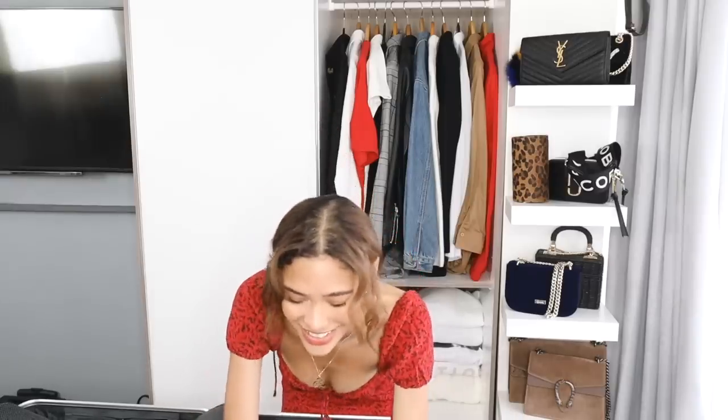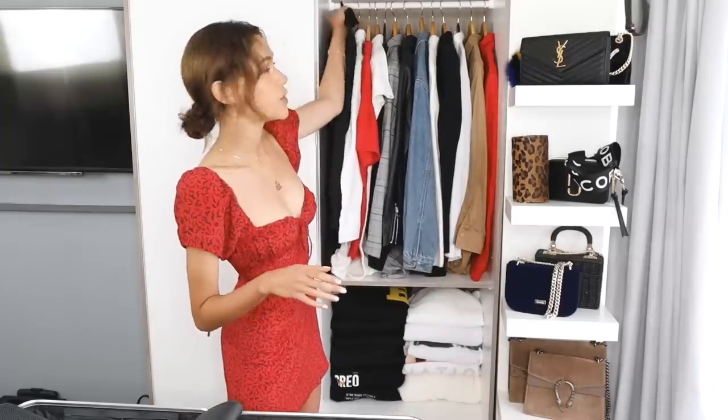I roll my clothes rather than fold them because you get more space in your case. Next thing I got were two shirt dresses — I've really been into shirt dresses lately. I think it's because you can really layer up underneath them. We've had a little heat wave here in the UK — it lasted four days, it's raining again and it's 10 degrees. I just really like shirt dresses; they're so easy to throw on with jeans and heels, or wear them open with a dress underneath.